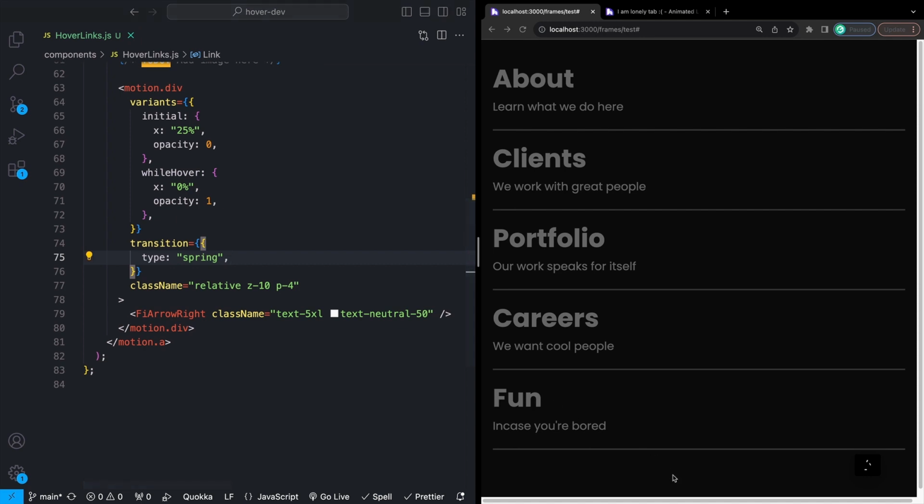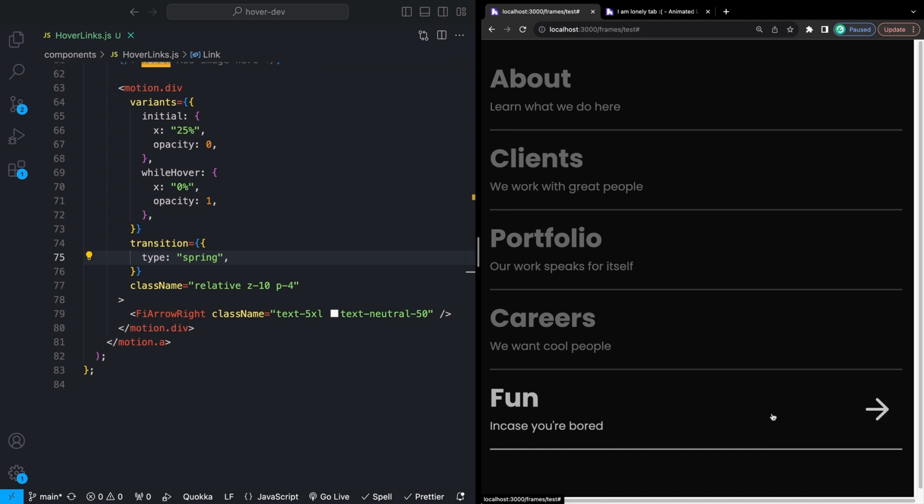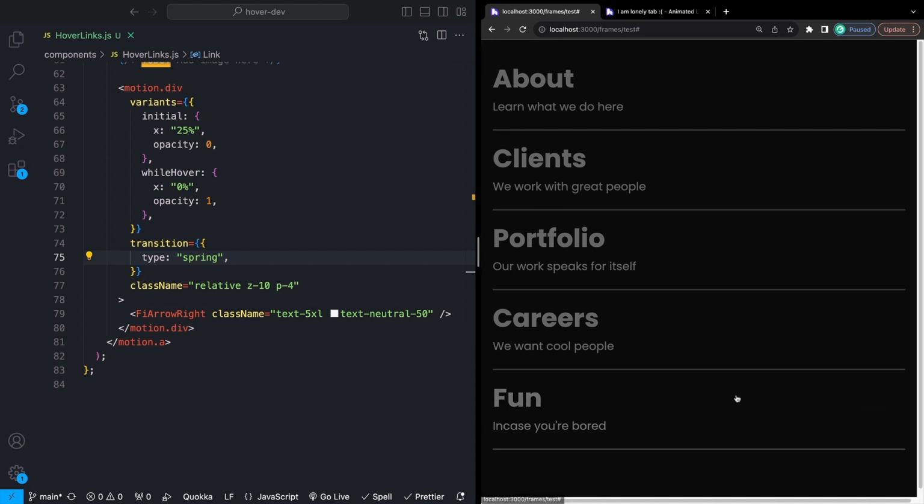If I save that, now we'll see it comes in a little bit slowly, and it has this little rubber bandy effect. That's the spring physics. You can dial those in a little bit more. I'm not going to go super deep into the specifics of how you define tension and everything else that you can define with spring easing, but for now, we'll just leave it at this, and we will call that good for the first piece of our animation.